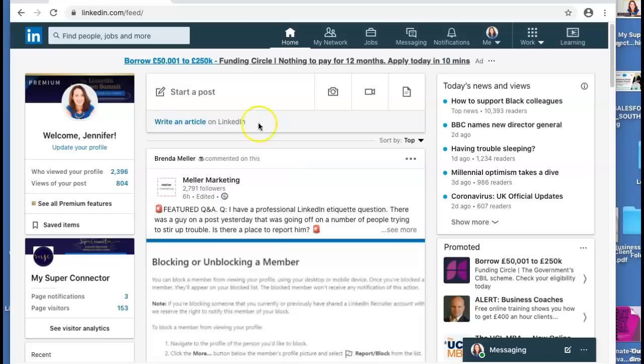Now, in general, when it comes to posts on LinkedIn, status updates get the most visibility. But I'm also going to show you how to write an article on LinkedIn, and this is in a separate blogging platform that's built into the back end of LinkedIn. So when you write an article, it is attached to your profile permanently. But when you write a post, unless it goes viral, it will be on your feed for a few days and then it disappears, it's gone.